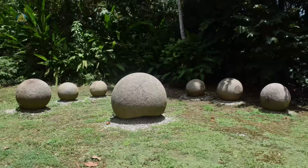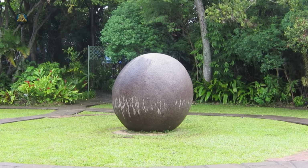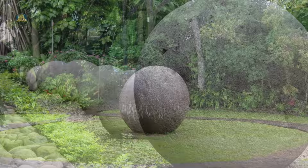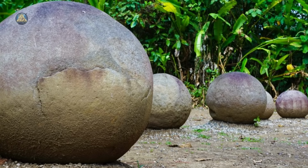The spheres could then be smoothed and shined, perhaps using sand or leather. To this day, no one really knows why these sculptures were created. Some believe they were a symbol of status or marked a tribal chief's property. Others think they were used for ceremonial or religious purposes. They may have also had navigational purposes. Many of them were originally found facing north. Before most of them were moved, many of them were located amongst other stone spheres and often created a shape or pattern such as a triangle, parallelogram, or straight line.